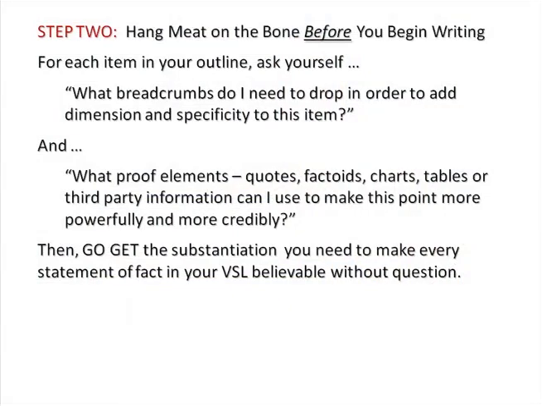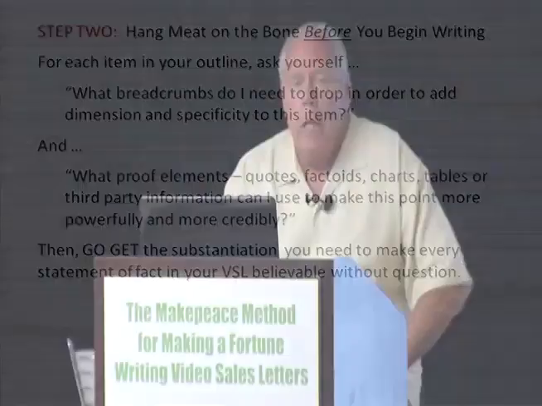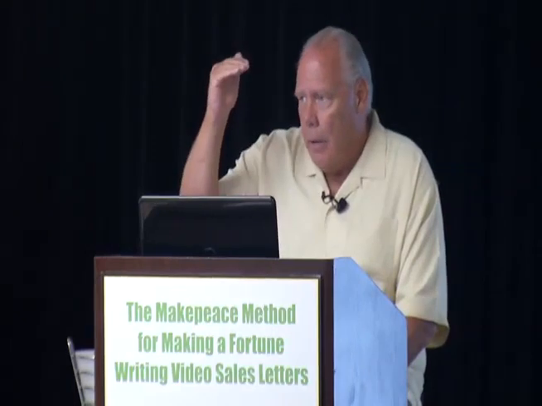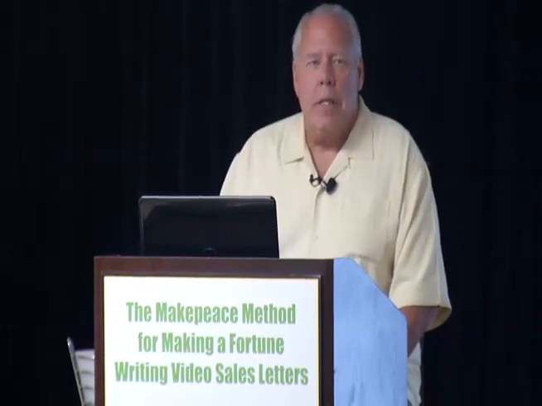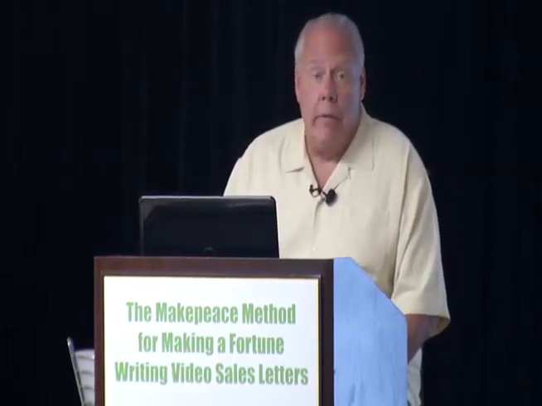Next, what proof elements do I need to make this point irrefutable? Now, the key to any good direct response copy is to make point number one so absolute that the prospect cannot not believe it. Okay? Drive it absolutely home. Make it part of his belief system. Now, you can do too much of that, obviously, but almost nobody ever does.